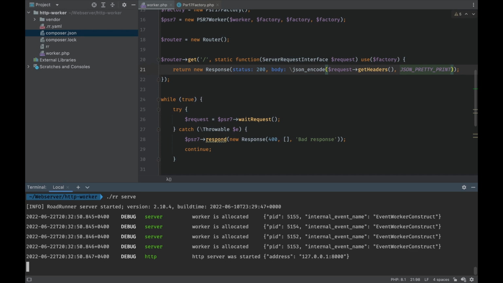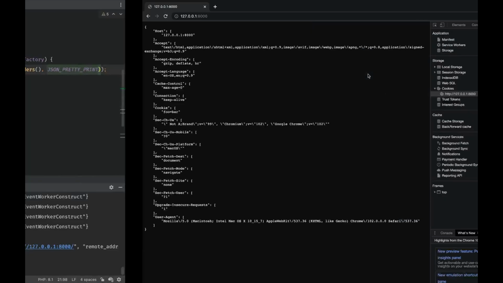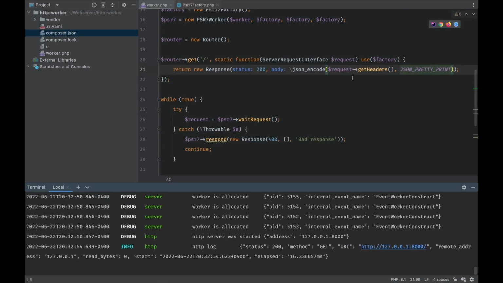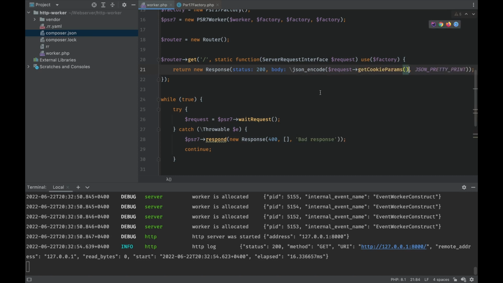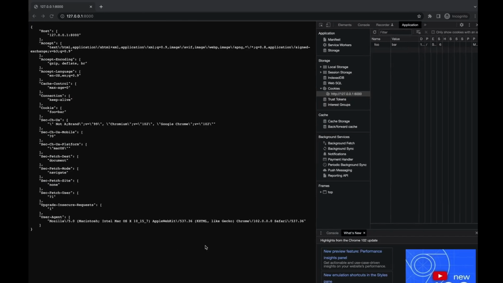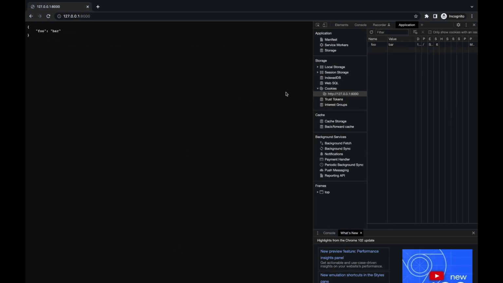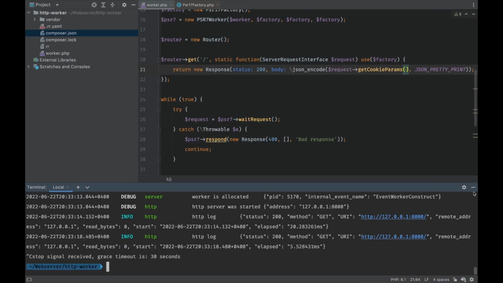Let's start the server and observe what type of response we are getting. As you can see, we received a number of headers, including the already preset cookies, foobar, and some of the metadata from the browser. In addition to that, PSR provides you shorter access to some of the methods, specifically the ability to read set cookies. In this case, you can see that we have a cookie foobar, and by removing that from the browser, we will remove that from the incoming headers.